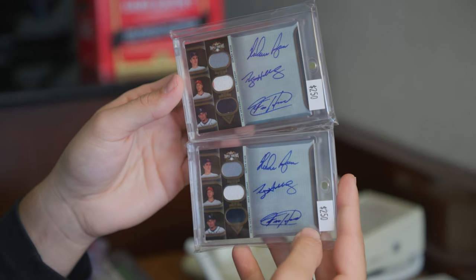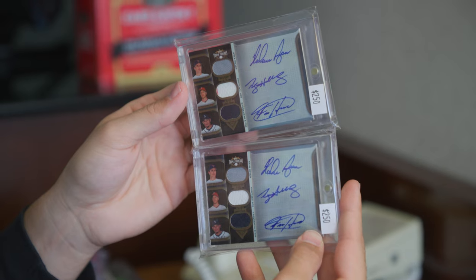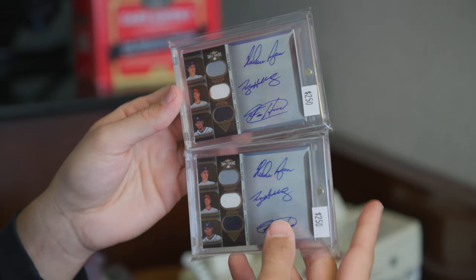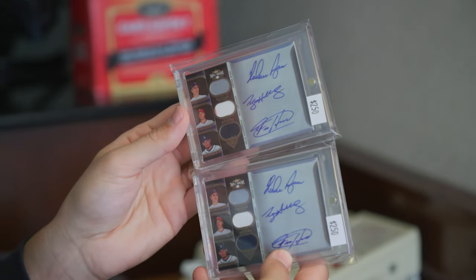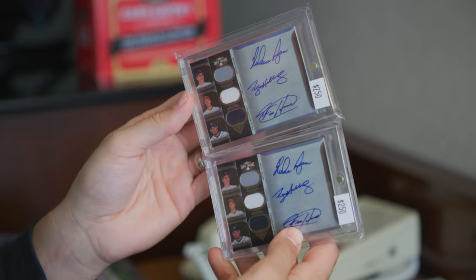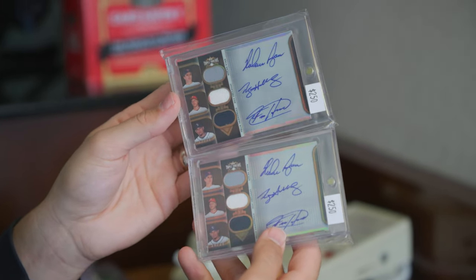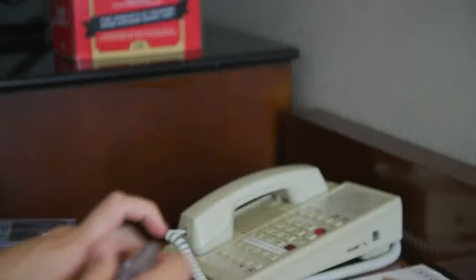You just don't see these pop up very often. Roy Halladay, rest in peace. But you got three all-time great pitchers. I'm not sure. What do you guys think? Are Halladay and Felix in the conversation for top 25 all-time pitchers, would you guys say? I know Nolan Ryan's up there in the conversation for the GOAT, but again, just stuff you don't see very often. I think that's what we tried to pick up a lot of during this, that unique stuff, and I think those fall into that category.